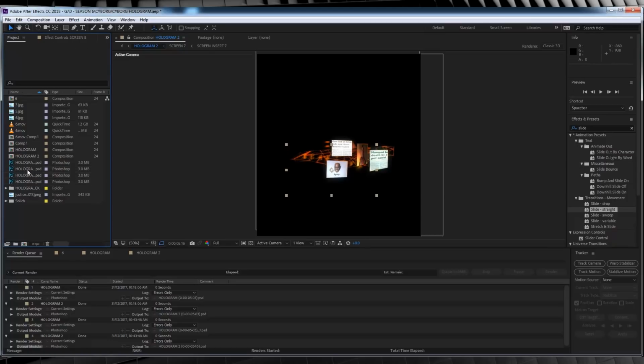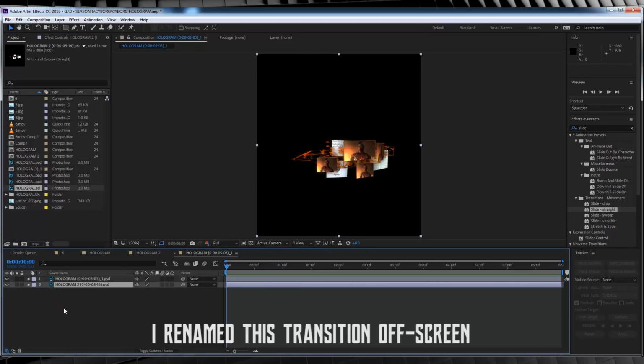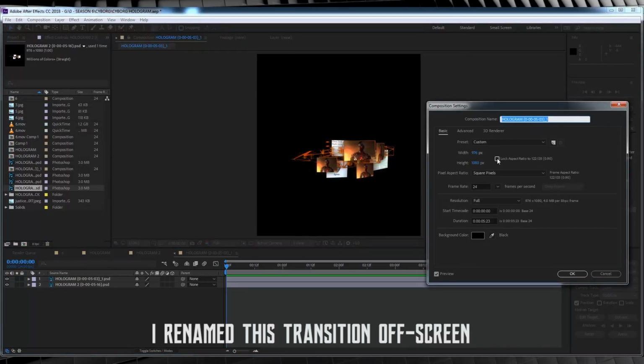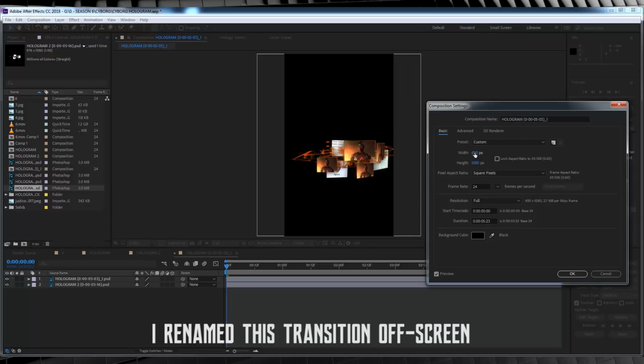Next, let's grab one of those stills and we're just going to drop it over here and make ourselves a new comp. We'll then grab the other hologram still and drop it in as well. Done. So our next step here is to modify the composition settings so that the edges butt up right against the sides of our holograms. So to do that, we just head up to composition, composition settings, and we just bring in that width until we're happy. I'm happy with that.